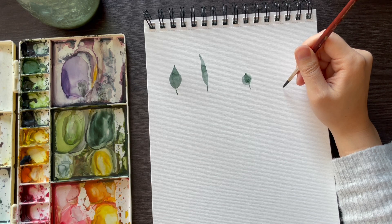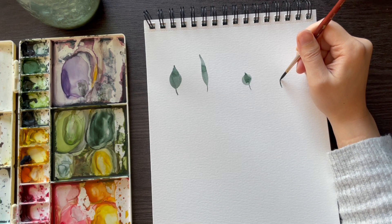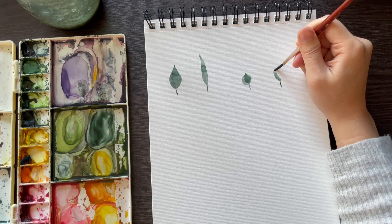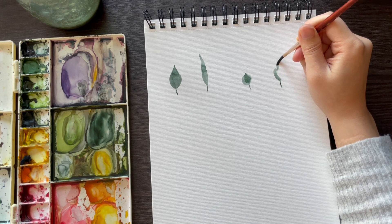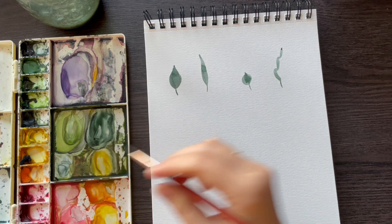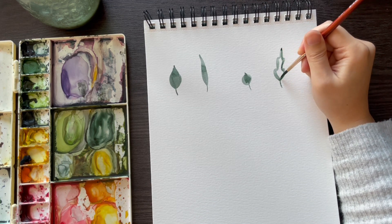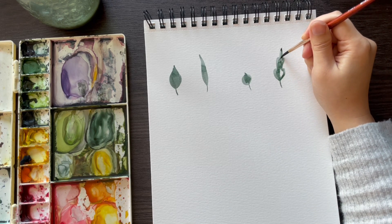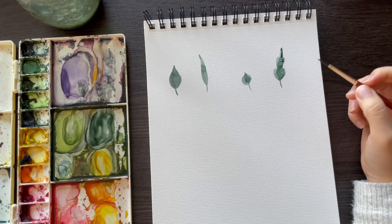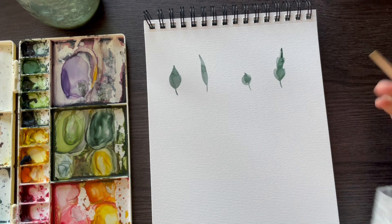You can also create jagged edges to make yet another leaf shape, kind of like an oak leaf. The way I do it is by creating an undulating stroke: I touch and press, then before I lift I bring it in a little bit — touch, press, and lift — bring it in again, touch, press, and finally lift the brush off the page. There you go, a very different look. You can further vary these: make them longer and thinner, shorter and thinner — just a few ideas.